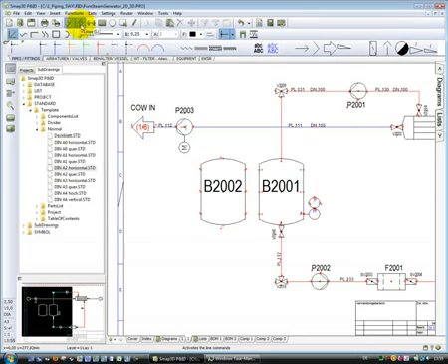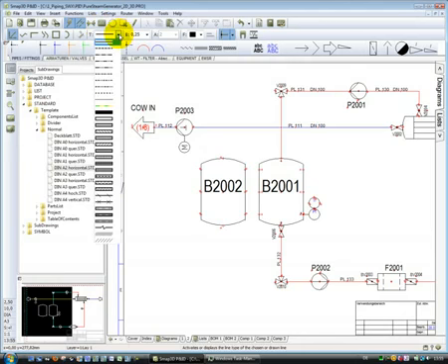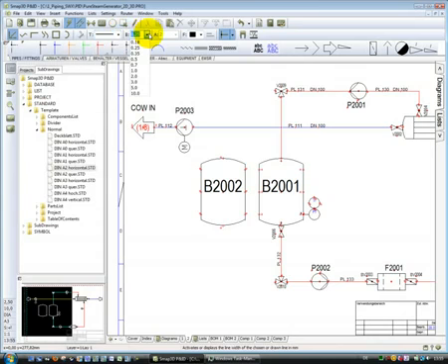So here, for example, the lines functionality, I can start with a click on it, and then I have the possibility to select the required line style, the required line width, and the required line color. So if I need a new line, I can define it here in this symbol bar.